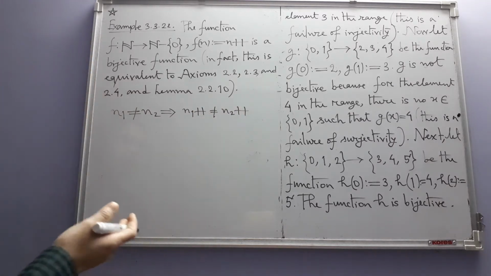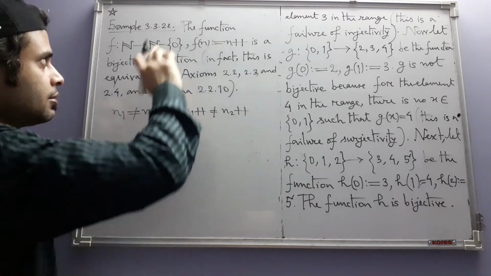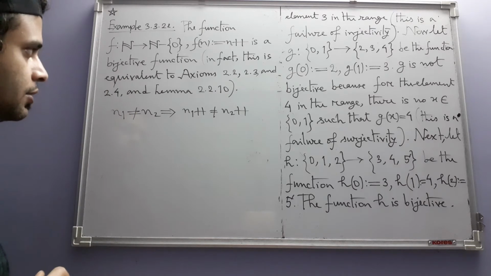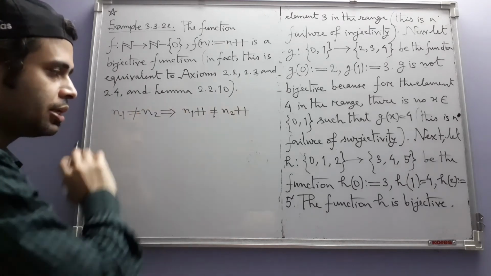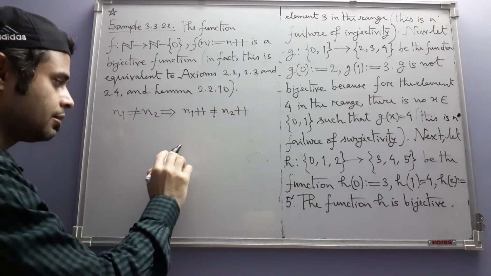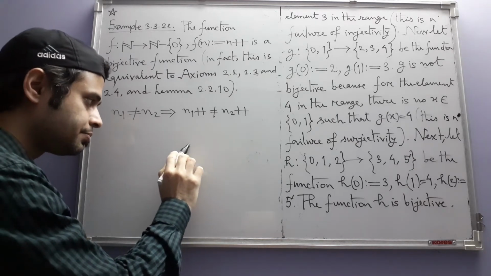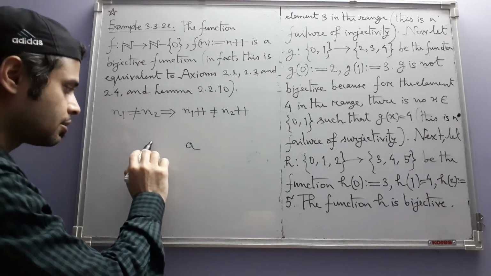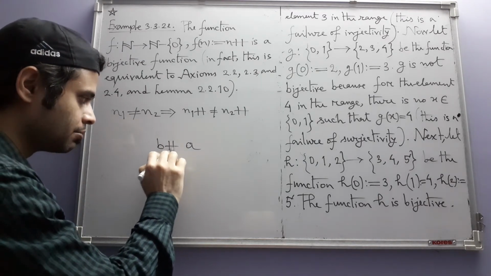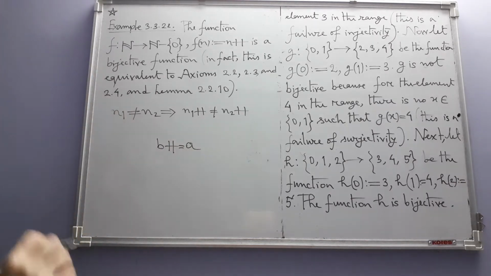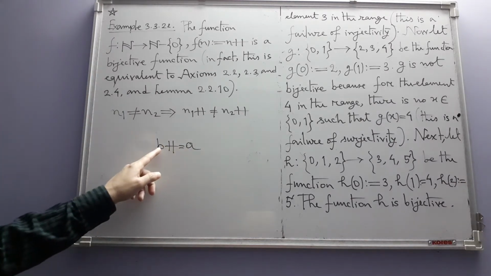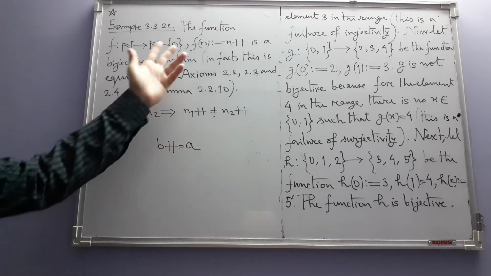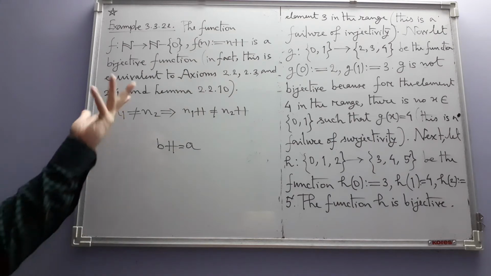So essentially it just simply says that this function is injective. Okay, so that's how we are getting injectivity. And in Lemma 2.10, we have the statement that every positive natural number is the successor of exactly one natural number. If I have a positive natural number A, then it is the successor of exactly one natural number B. So from this, we get the fact that f is surjective. So that's how f is a bijective function.